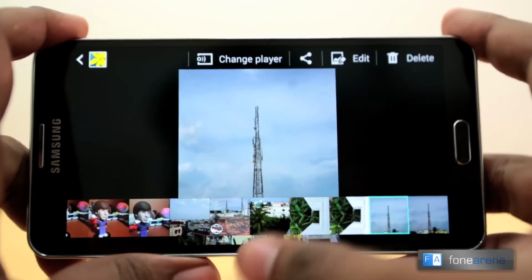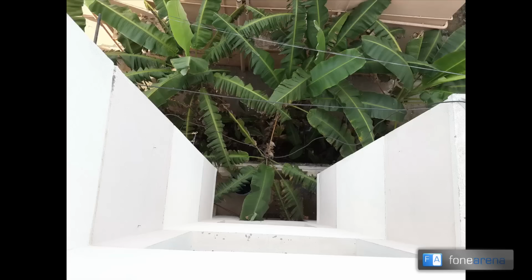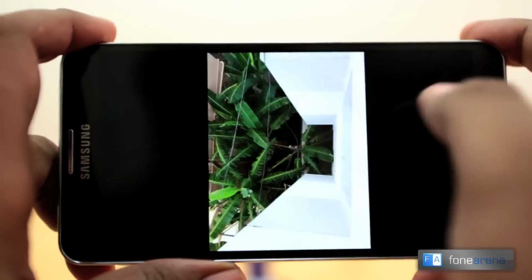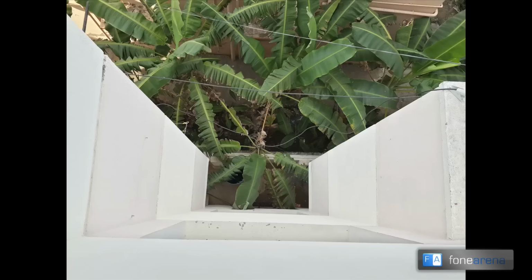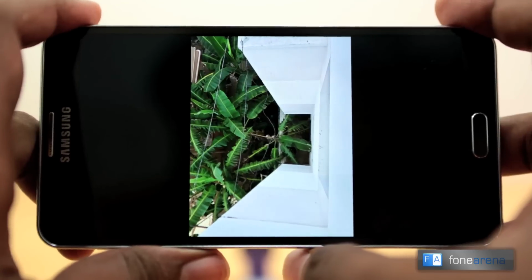And talking of daylight photos, we also tried out the rich tone HDR. So this is a normal photo. You can zoom in and see that there are a lot of dark places here which you cannot make out from this photo. And then this is a HDR photo which you can clearly see the dark places here. But we would say this is not as striking as the HDR we have seen on other photos.